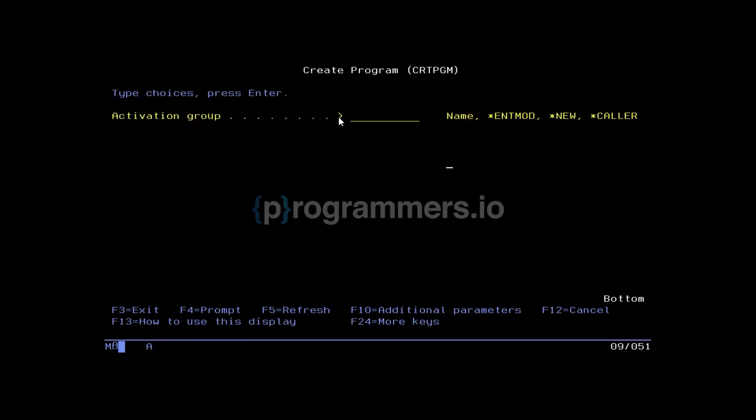How? Let's say I have one simple OPM program, created 10 years back. I have added a call to my new program, which is an ILE program that uses sub procedures and all ILE features. While creating that program, I compile it with star caller.